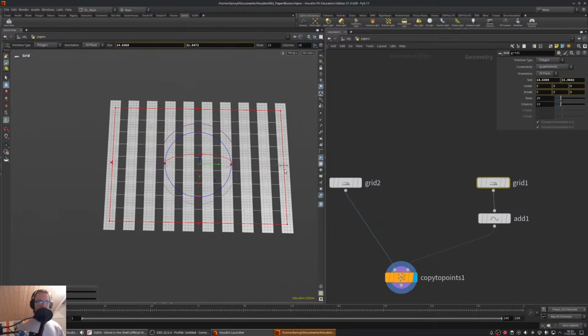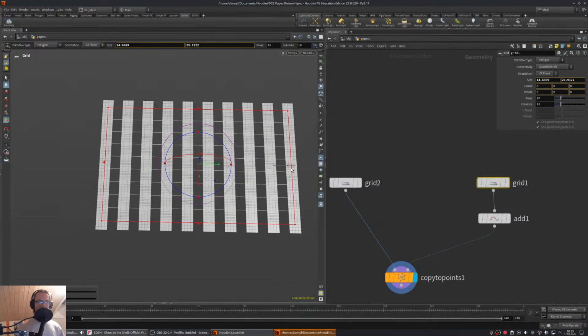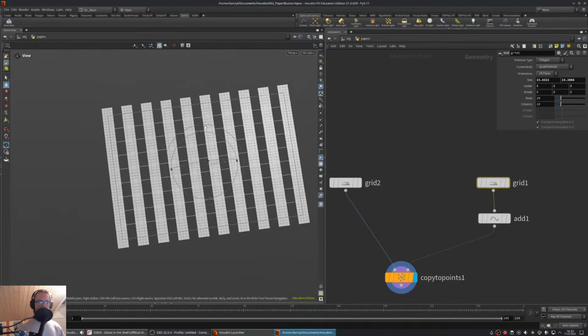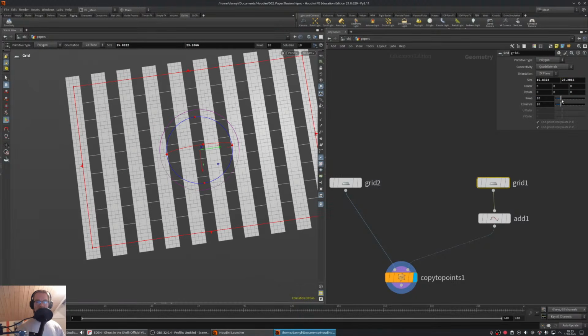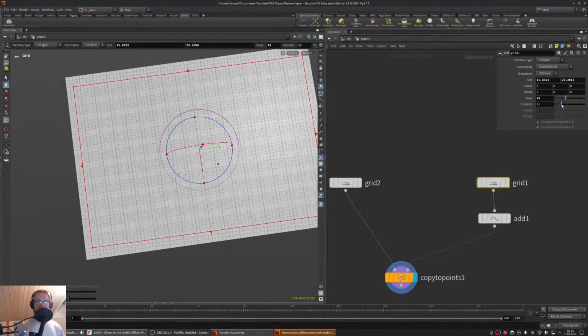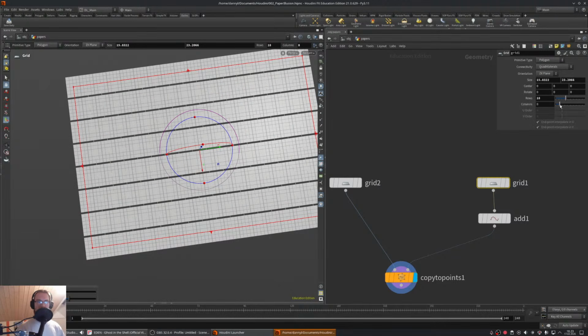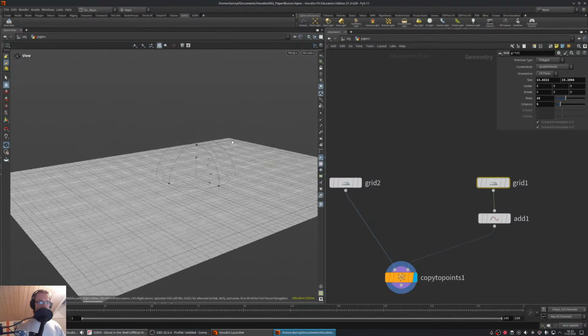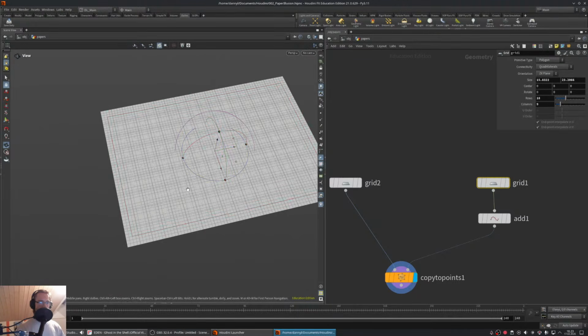I think I would like it to be more of a widescreen format, so maybe something like this. And then I just need to line up the rows and columns so this stuff lines up correctly. Something like this. I think it's fine that we get some overlap. I think that's all good.